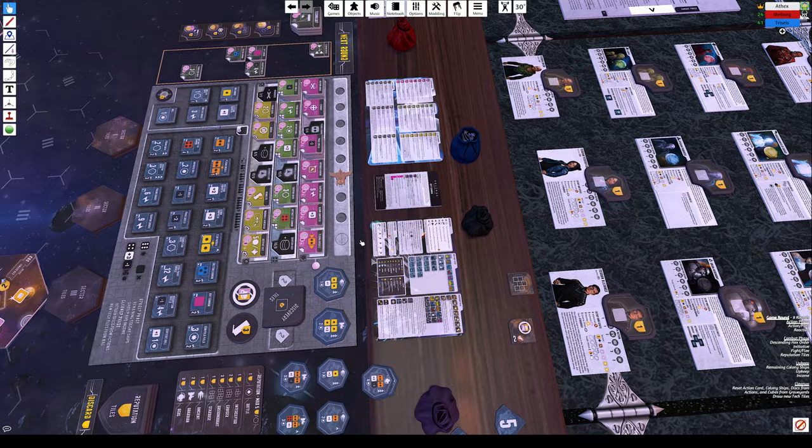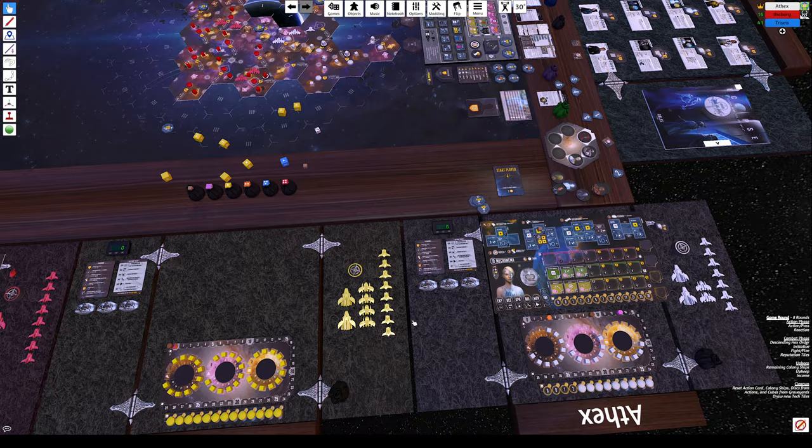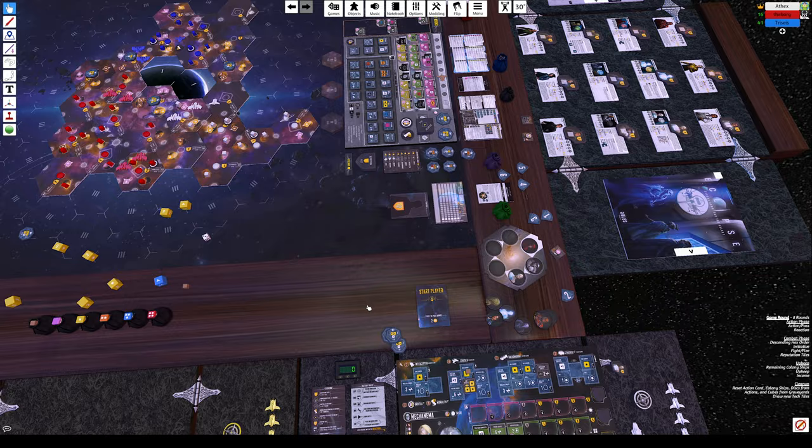When you do trade, can you get anything from the trade? It's just four of one resource gets you one of another. Yeah. So for you, is yours 4-1? Yeah, yours is 4-1. Most other ones are 3-1. But yeah, you could trade four money for a science. Yeah, I got it. Yep.